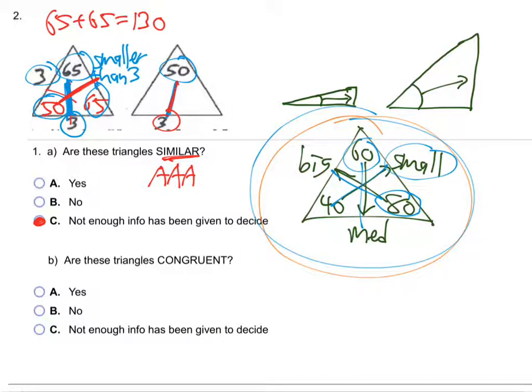So they could not be identical, could they? To be identical, everything's got to be the same: same angles, same sides across from them. So we can actually say with confidence they're not identical, because they don't have the same sides across from the same angles. We have enough information to rule that out because across from the 50, it's got to be something less than 3 on the left triangle, and it is 3 on the right triangle.